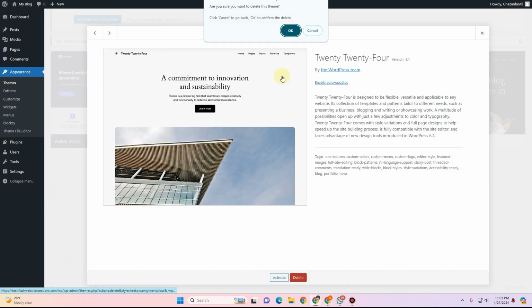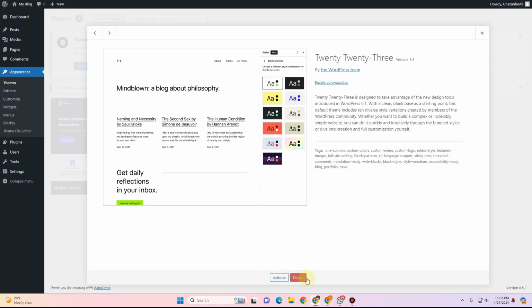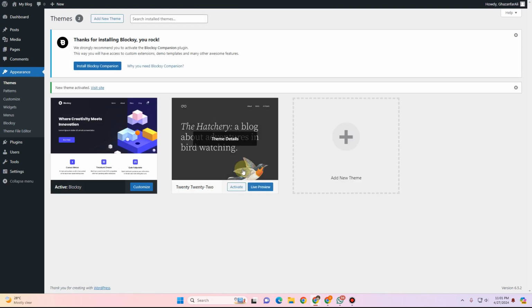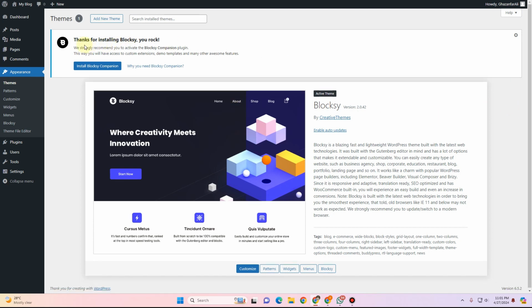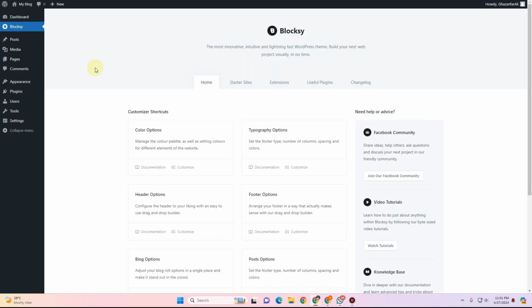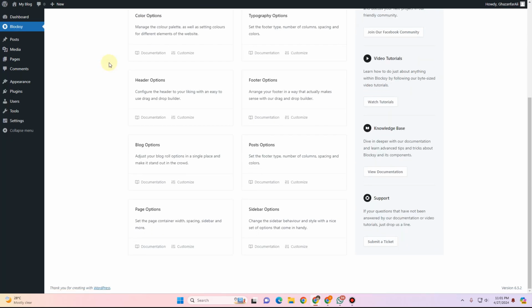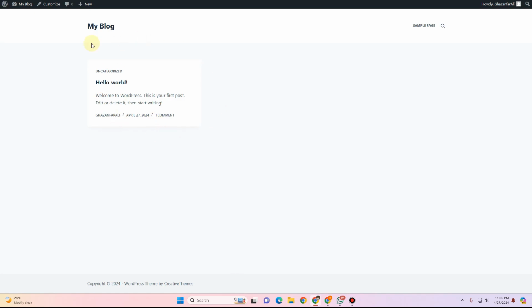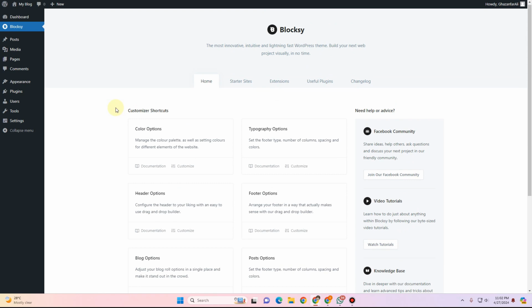So from here, I actually want to remove all the additional themes that are available here, and you should also do the same thing. So I'll just remove this final 2022 theme from here as well. As you do that, you will see this new option where it will ask you to install the Blocksy companion. So just click on install Blocksy companion, and it will automatically get installed. And once it is installed, you will see it's something like this. And now if we go to the front end of our website, here you can see the appearance has been changed.